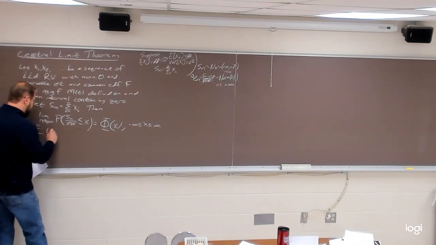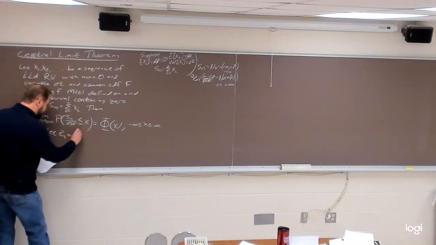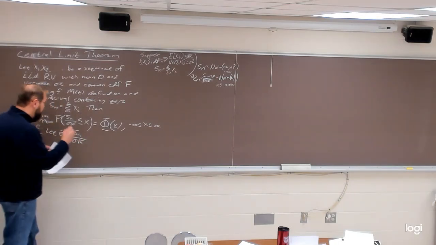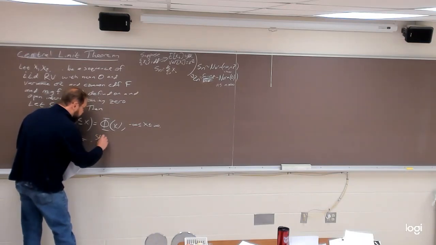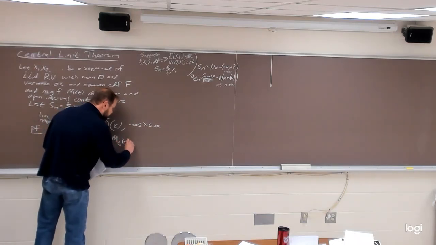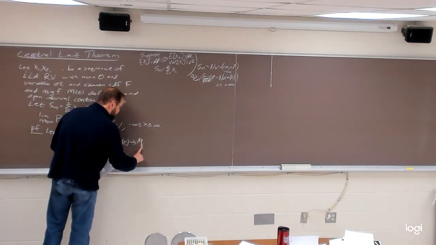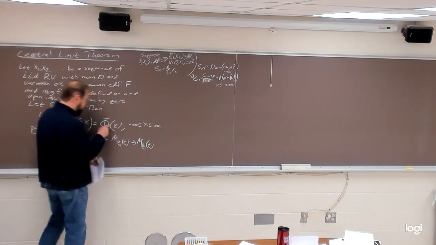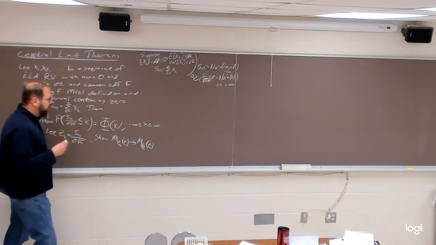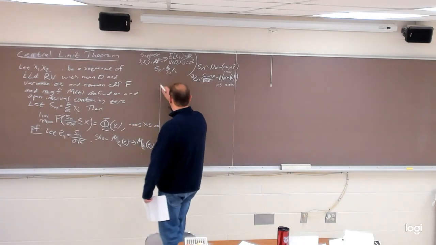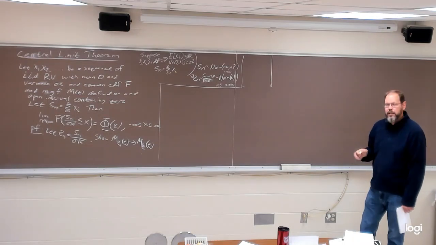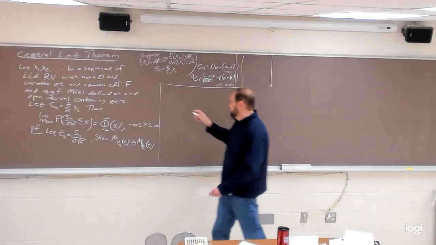Proof. Let Z sub n equal S sub n divided by sigma square root of n. Okay. And we will show, here's the goal, show that the moment generating functions for Z sub n converge to the moment generating function for Z, Z being the standard normal random variable. Okay. All right, so we're going to have to pull together everything we know about moment generating functions to make this happen. Okay. So let's just see if we remember what we can say.